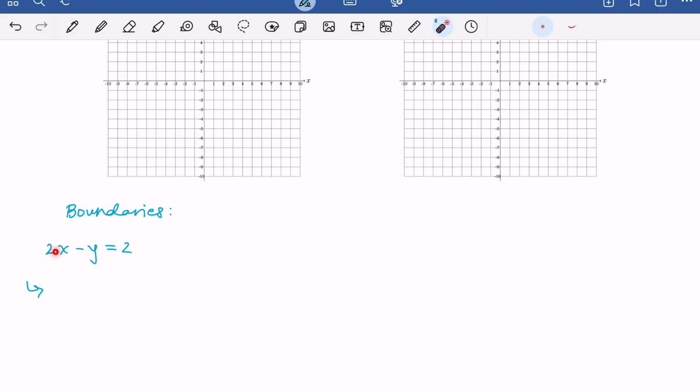So the first thing I'm going to do is subtract 2x on both sides of this equation. I'm going to get this here. And the next step is to get y completely alone by dividing both sides of this equation by negative 1. So it's going to change all of the signs of each term here. Doing that, we're going to see that the slope of this is 2, and the y-intercept is (0, -2).